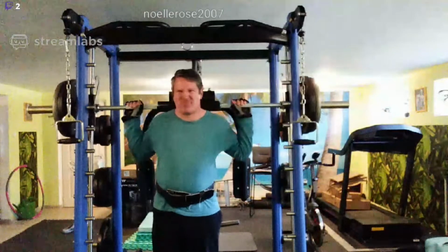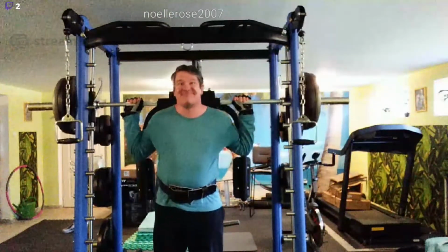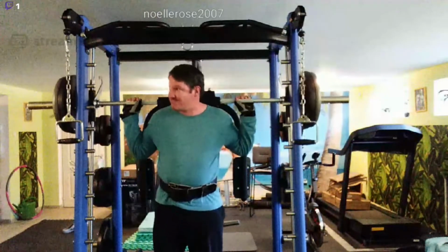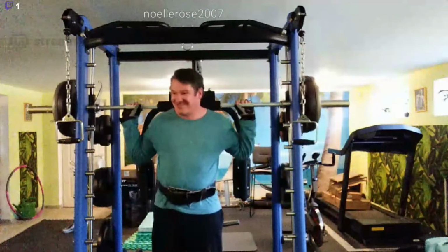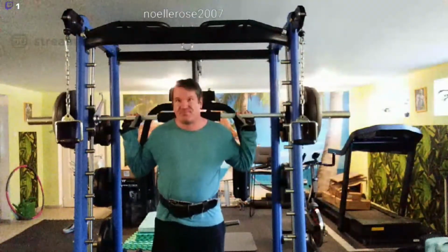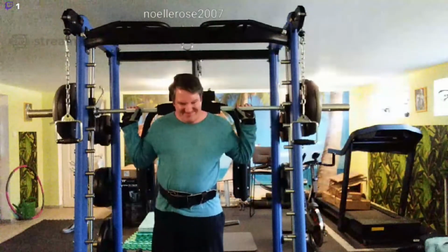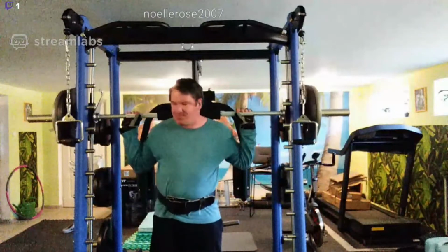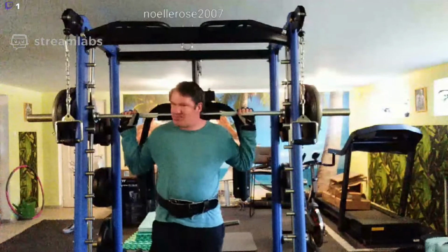So after warming up with my leg extensions, I always train my calves. I used to train my calves in a standing position right here on the Smith machine. On another machine I trained them seated or sitting, but right now at the Smith machine I train them standing. I train every three angles of my calves.